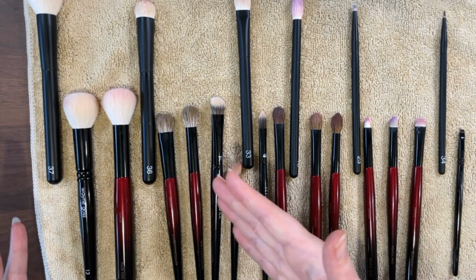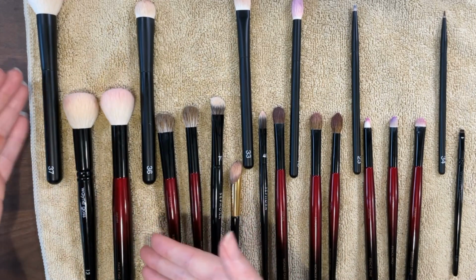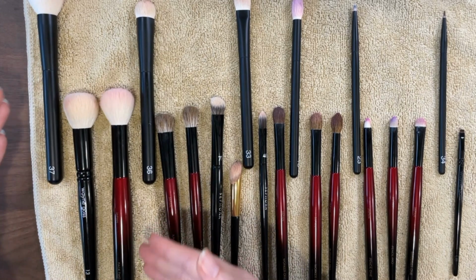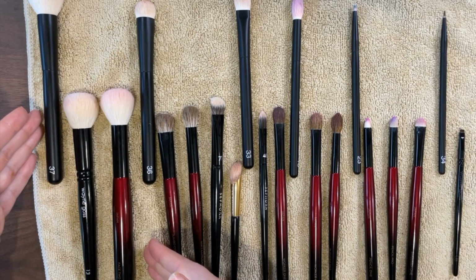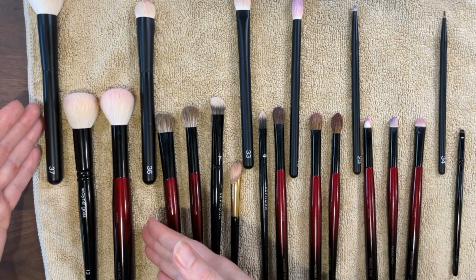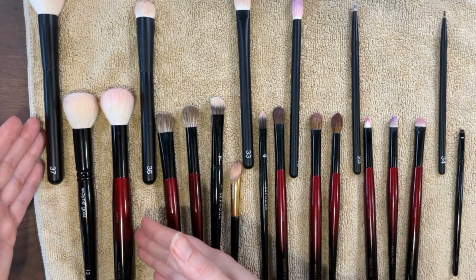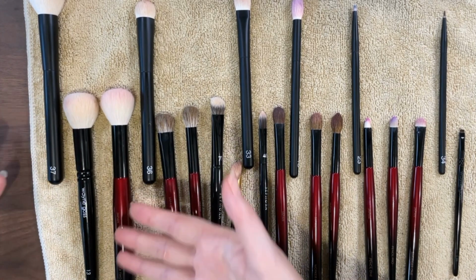So overall, in my opinion, I would go for the Sonia G Face 2 any day over all three of these brushes. Although now that I know my brush preference is a little bit better, I actually wouldn't get any of these. I don't use these type of brushes very often. I find myself trying to make myself use them. So I might not actually be the best reviewer for this kind of brush if you like this kind of brush.